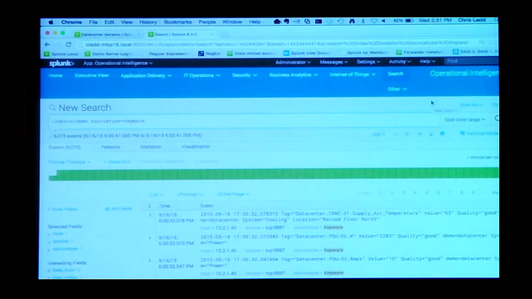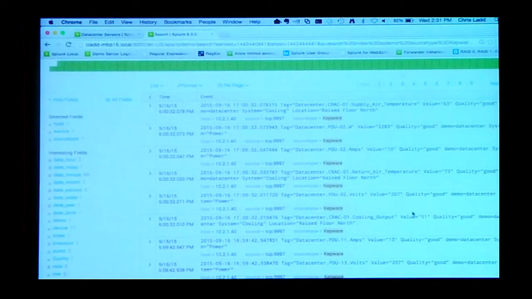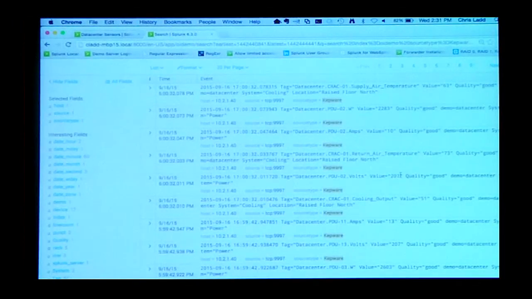But what this is at the top, this search bit, this is essentially your search engine. And once you've pointed some data at this and it starts feeding data into it, I may not know what any of this stuff actually means, although this particular data set is laid out in such a clean way, it almost looks as though it was planned.